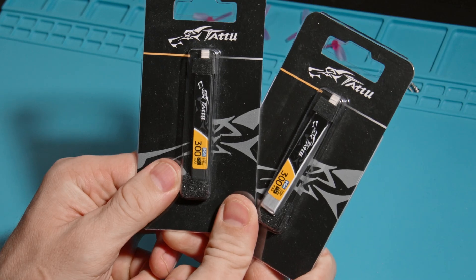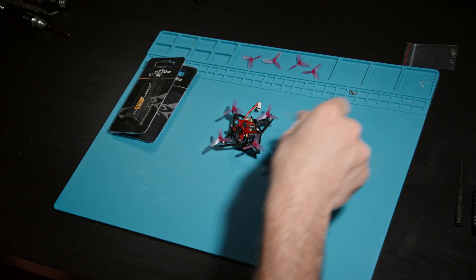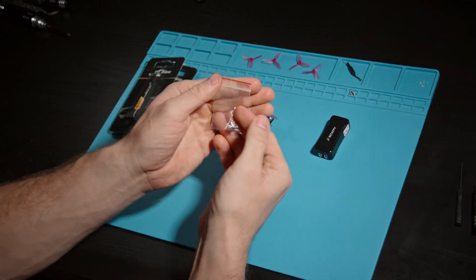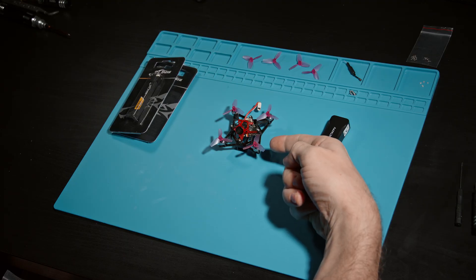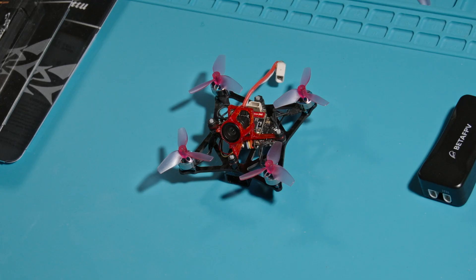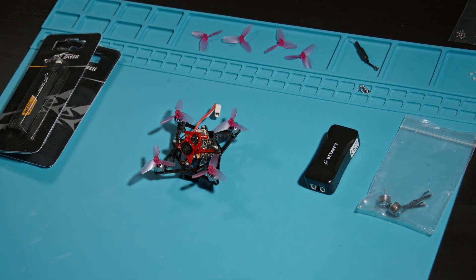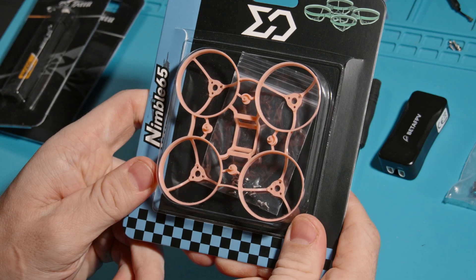Let's see what else I'll put in this set. There are two Tattu 300mAh batteries and a BetaFPV charger for tube batteries. An antenna with an iron tube provides slightly better signal, although for me an antenna without such a tube is quite sufficient. I'm also including titanium motor screws — a little heavier but much more reliable. Since this is a drone without a prop guard you will likely hit the motors during crashes, so I'm also including a couple of extra motors so you can replace them. You need to know how to solder for this, but if you're in FPV it's a necessary skill. The set also includes a screwdriver.